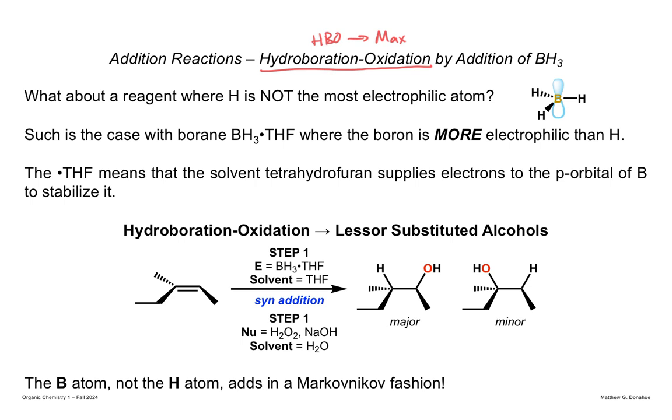It was superb. So we're going to look at the addition of H and B to the alkene, but ultimately what we're going to produce are alcohols. And so now there's not only the addition of the H and the B, but how do we get the boron to become an oxygen? So there's a unique, kind of neat thing that happens in this mechanism that will be new to us here. So the issue with the borane is now that the boron is the electrophilic atom.